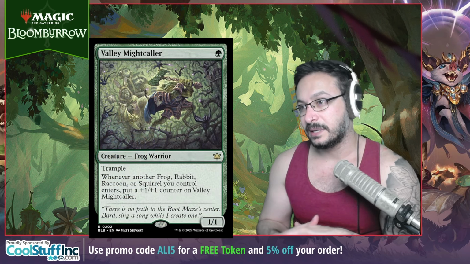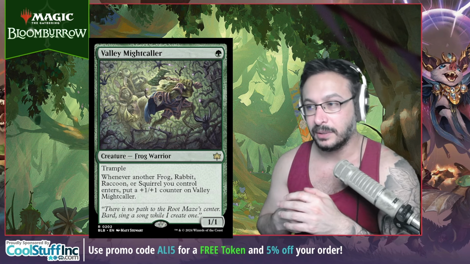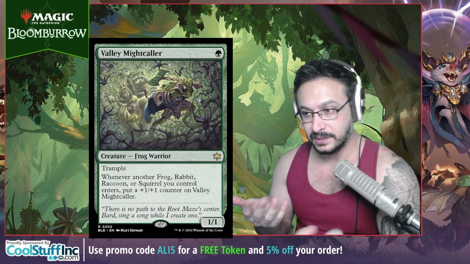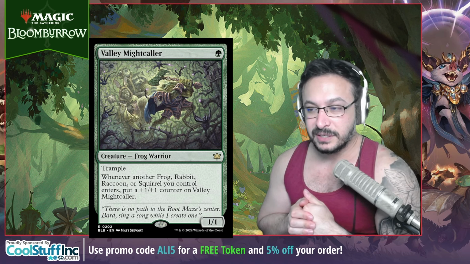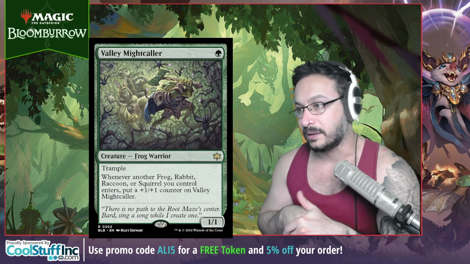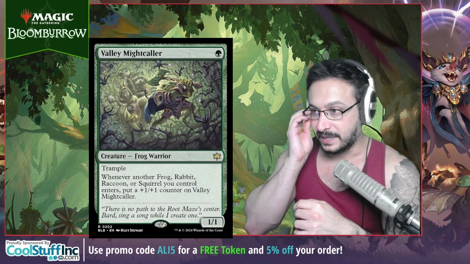All right, next up, y'all remember Champion of the Perished? This is a Champion of the Perished, but a frog. So it's a 1 mana 1/1 with trample, which I think is really, really nice for this card. Champion of the Perished didn't have trample, but it triggered off Zombies. Champion of the Ribbit: whenever another frog, rabbit, raccoon, or squirrel you control enters the battlefield, put a counter on Valley Mightcaller. I think the fact that it's a 1/1 that grows with your tribal synergies and also has trample is what's going to make it stand out.